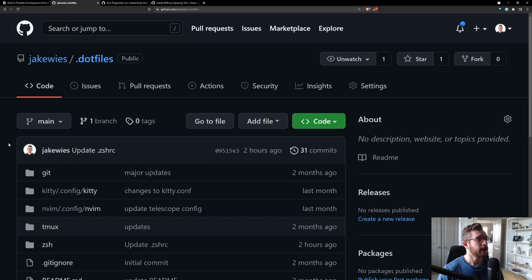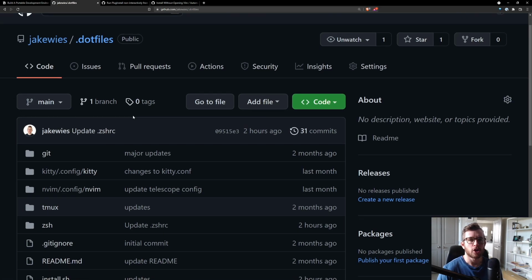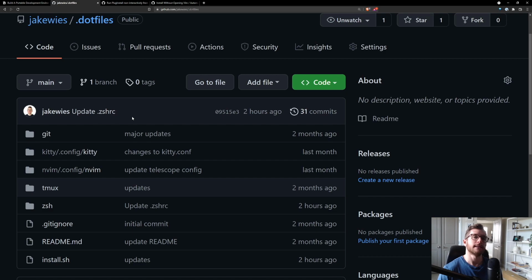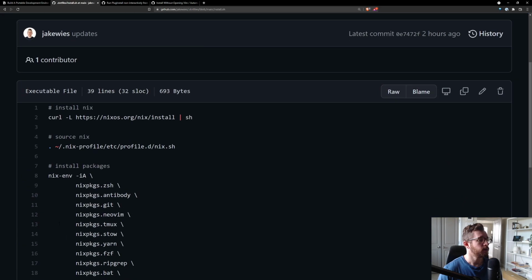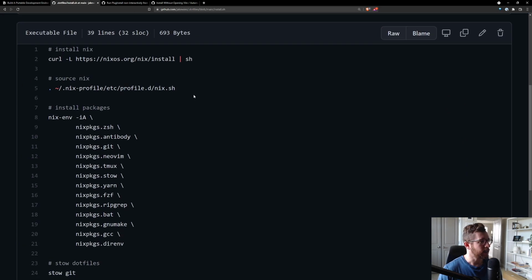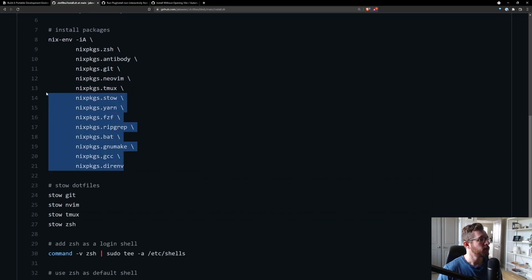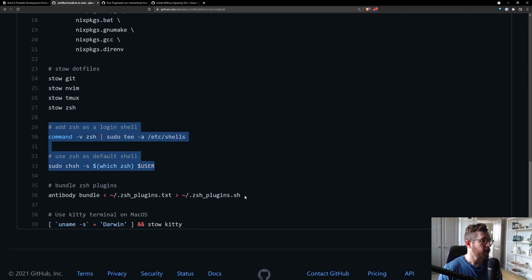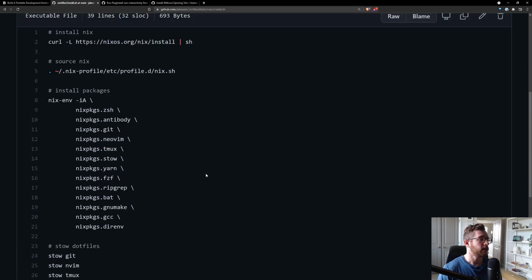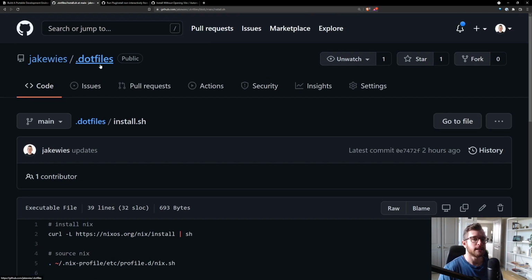On GitHub, I manage all of my Dotfiles so that I can clone them on new computers whenever I need to set up a new environment. And inside of this repository, there is an install script. If I go into this install script, you can see that we're doing a few things like installing a package manager, using that package manager to install tools, stowing the configuration files for those tools, using a default shell, bundling plugins for that shell, etc. All of this is discussed in previous videos, so if you really wanted to learn, I highly suggest going back.